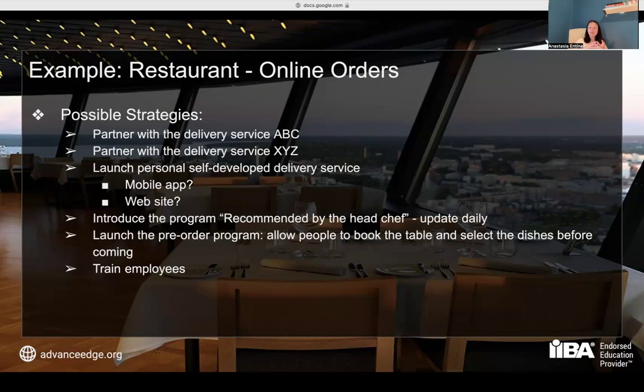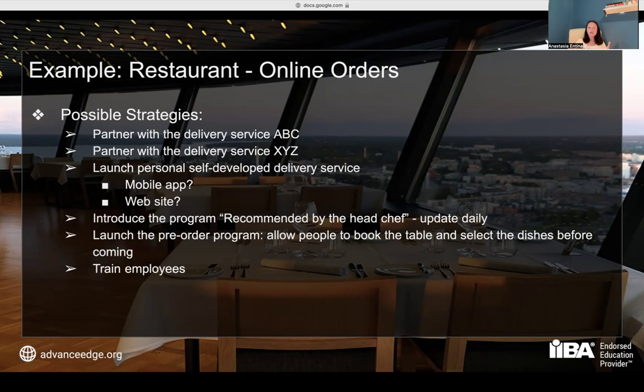And also to work with the other need, which sounds as cut costs on the spoiled ingredients that get thrown away, we propose to launch the program called Recommended by the Head Chef. Depending on what ingredients we still have available and that are still good, we daily update the recommended by the chef menu items and advertise them to those people who come to the restaurant today so that they order more of these menu items, and we use those ingredients that are still good today, tomorrow, and probably the day after tomorrow, but then if they are not used, they will have to be thrown away. So these are several strategies that can work in the current scenario.